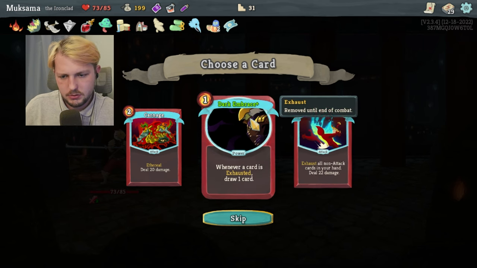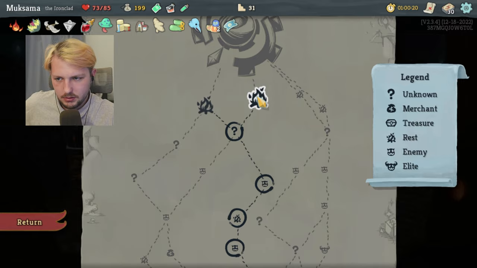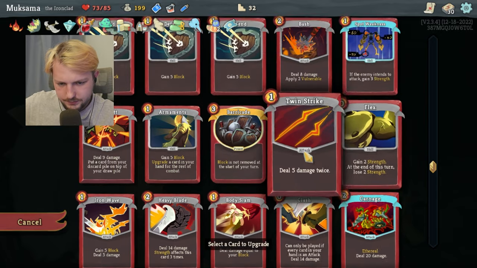Deal 22 damage on a severed soul. Whenever the card is exhausted, draw one card. That's such a... Oh, I don't have the right cards. I need to play it. Shut up, man. Let's smith instead of heal, because I haven't learned my lesson.